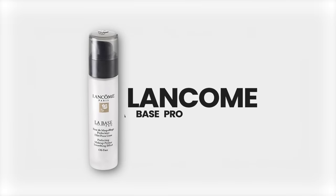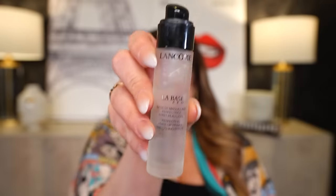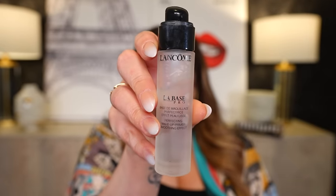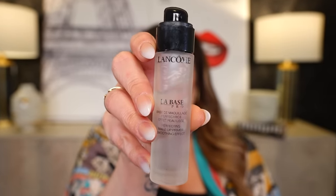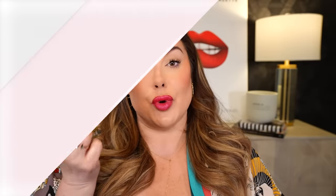The first product is a primer — the Lancôme La Base Pro. This is the most gorgeous primer to give you a flawless finish to the skin, especially for me being over 40. I need something that's going to sit well on top of my wrinkles, fine lines, and pores. It's a silicone-based primer, so I really recommend using it with a silicone-based foundation. I've only had it for six months and I've already come down pretty far — that's how much I've consistently used it. If I want a flawless full face of makeup, I will always use this primer.